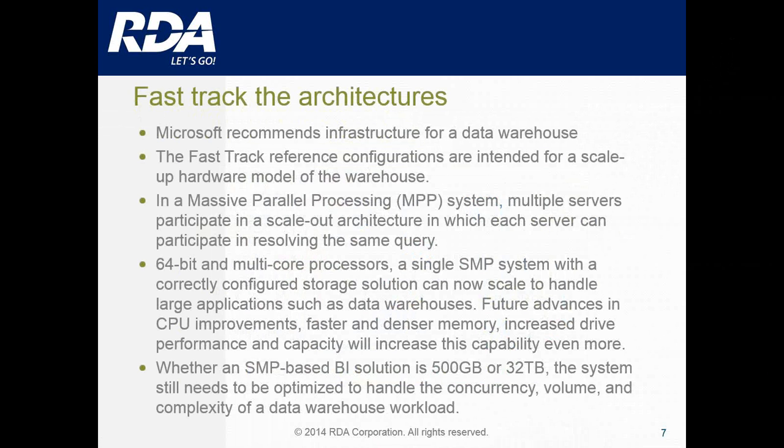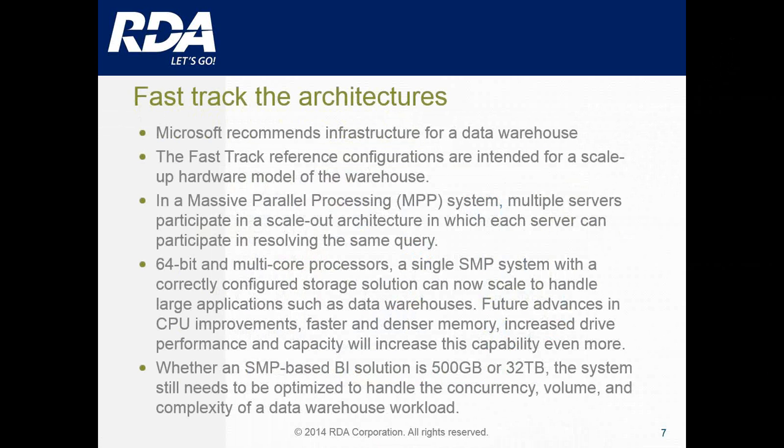Any data warehouse, whenever we talk about it, we're talking about some massive database sizes over here. So Microsoft has come up with certain recommended architecture for the data warehouse, and whether it's any kind of massive parallel processing system or whether we talk about multiple servers participating in a scale-out architecture, you can have many servers that can participate in resolving any one query that your end user gives. And whether it's a 64-bit multi-core processor or a single symmetric multiprocessing server, any kind of system that you have, how it scales to handle large applications such as data warehouse is one of the key factors that help decide what the architecture or what the physical architecture should be.